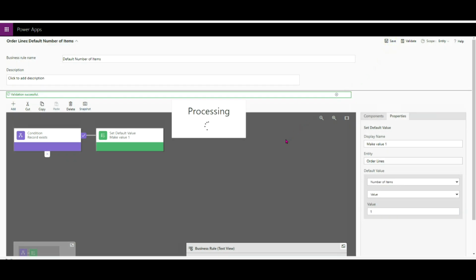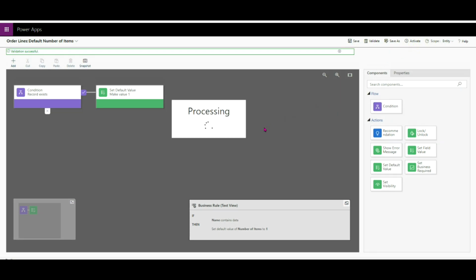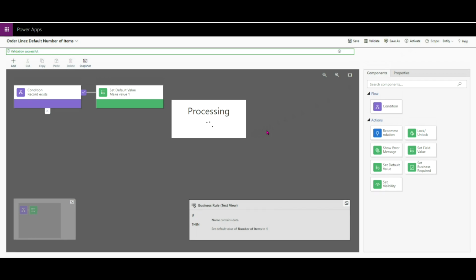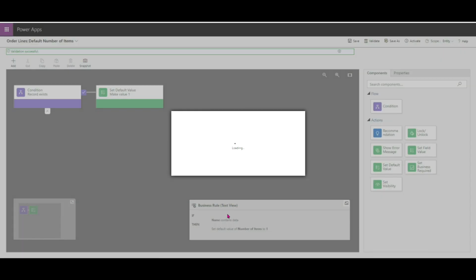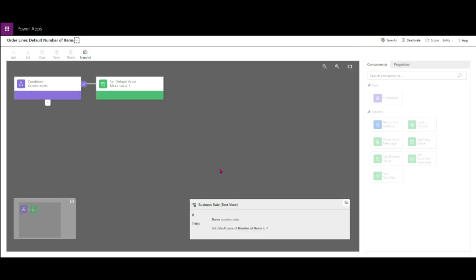If you get some errors here, you may have done something wrong, but if you've done it right, you shouldn't get that error. Then make sure after you save it, you need to activate it as well. So over here, we'll activate it, and that actually turns this business rule on. We'll just let that process. You can see down here in the business rule, the rule that you've got. You can get quite complex with these rules if you know how to do them. So just let that run, and then we activate it. Yeah, there's a lot of clicking and a lot of activating in this setup.